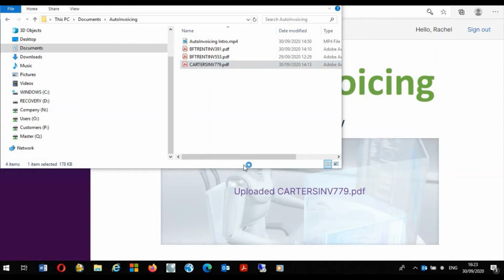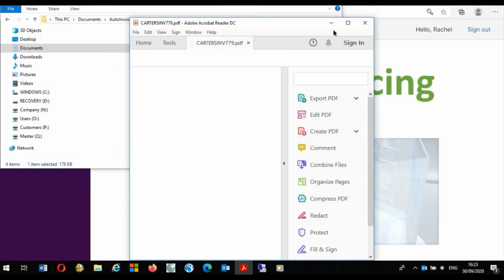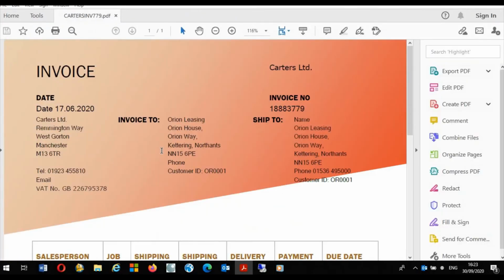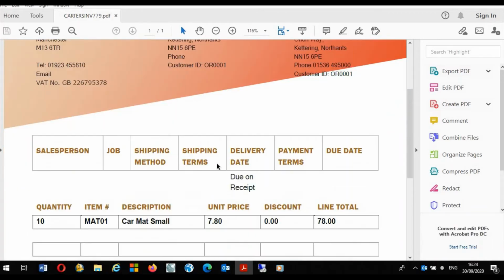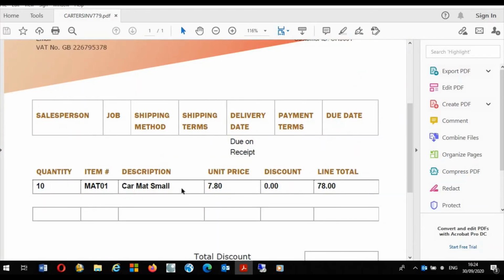We can see the detail from the Carter's invoice, and we can see this invoice number 779 is in fact the Car Mat Small, a stock item held in the Orion demo data.